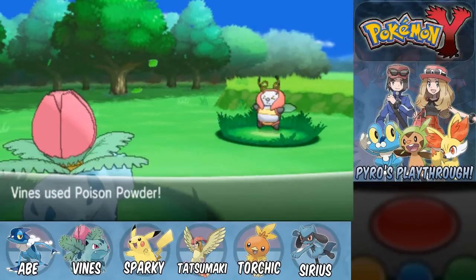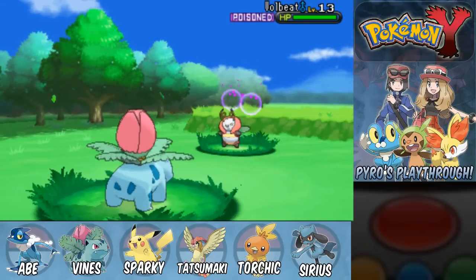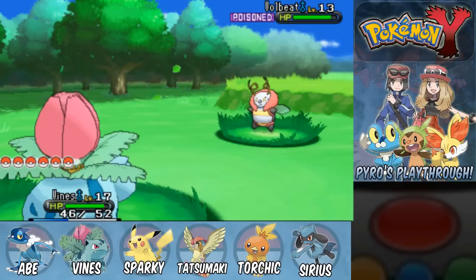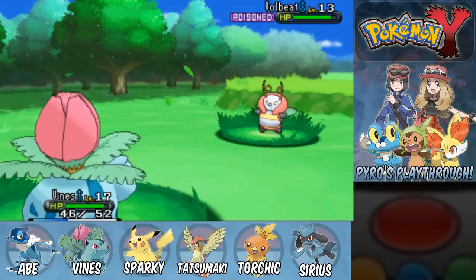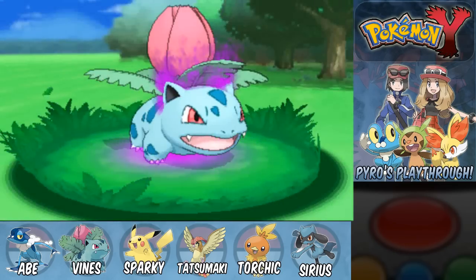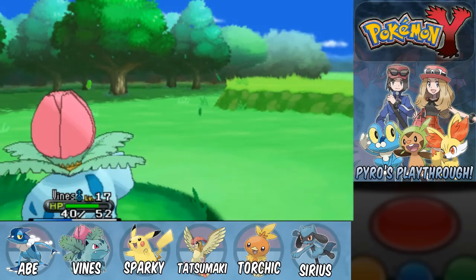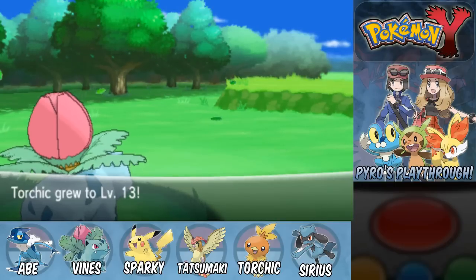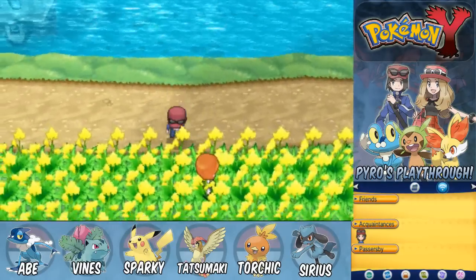Vines, pull through this and I will give you a cookie. Oh, yes. Don't tell me she has synchronized as an ability. I think she does, actually. Okay, it doesn't. That's cool. This Venom Shock animation looks really cool as well. Yes. Look, it looks so cool. It's like poison coming straight out of it. Nice. Tatsumaki to the level 21. Torchic to 13. Torchic should be evolving into Combustion pretty soon. Combustion. Did I speak to you?